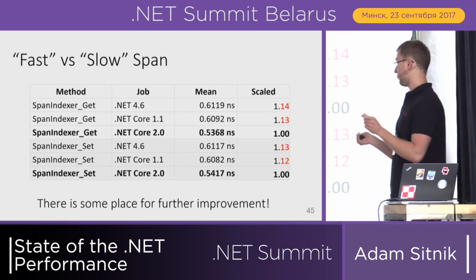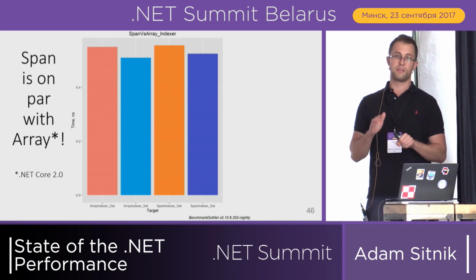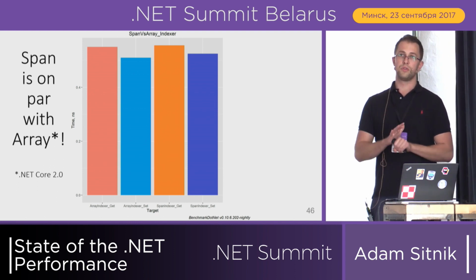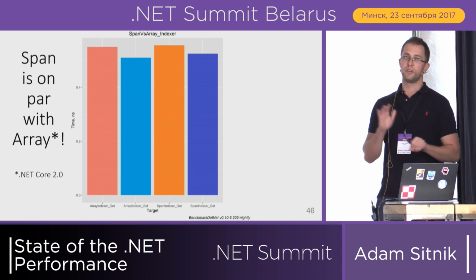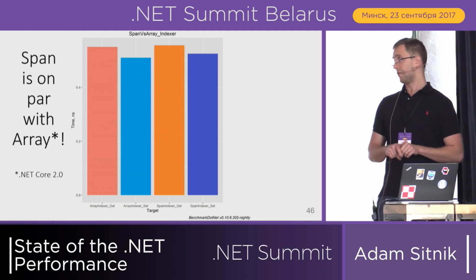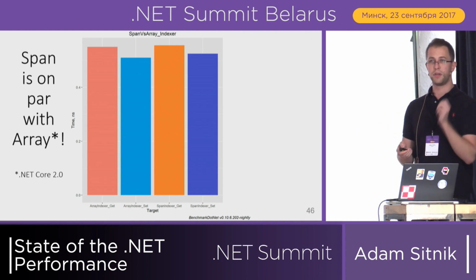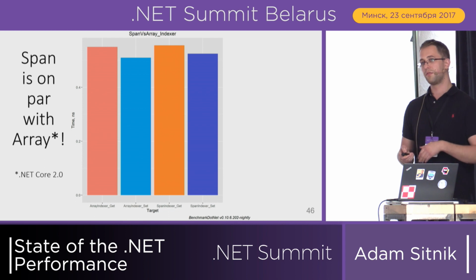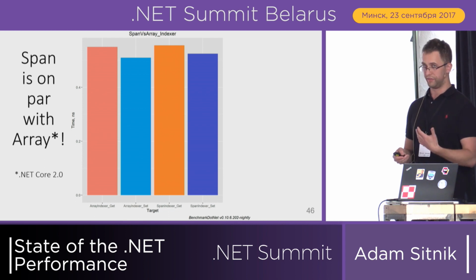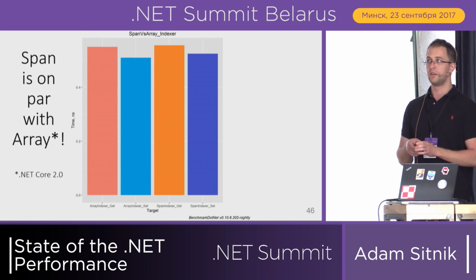Maybe not much, because there is a small gap. Because span was supposed to be as fast as the array, and you need to know that the array in .NET is as fast as the array in C++. So for the new runtimes, this goal was met. So span is as fast as the array, but for the existing runtimes, it wasn't, because we have these 3 fields and it has some extra overhead.